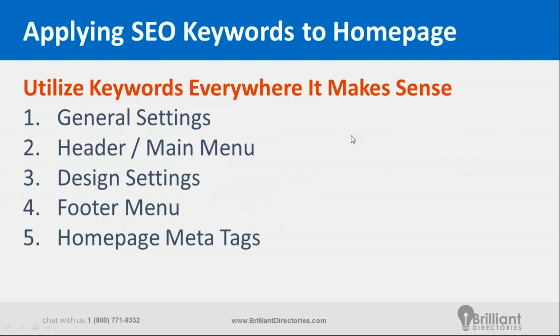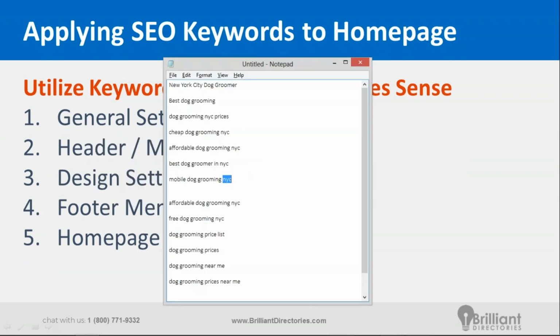What we want to do now is actually, we have a website example. Because there's a lot to do, we're going to go a little quick. We're going to apply some SEO keywords to a sample website that we have, and we're going to utilize this industry. We're going to target this industry, which is dog grooming in NYC. And Patrick and I will be working right now on the site.